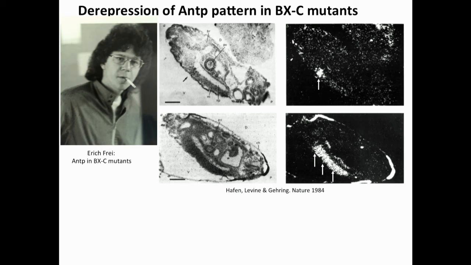So this was very early evidence for the so-called posterior prevalence rule that was popularized by Denis Duboule in his studies in mice years later. But the main thing is that this is evidence that the posterior acting genes of the bithorax complex somehow repressed the anterior homeotic genes such as Antennapedia. So we have Antennapedia and UBX showing very similar patterns of expression and evidence that they regulate one another. So we really felt like the genes could be related. And of course, this idea didn't come right out of a vacuum. It was out there in the scientific culture.